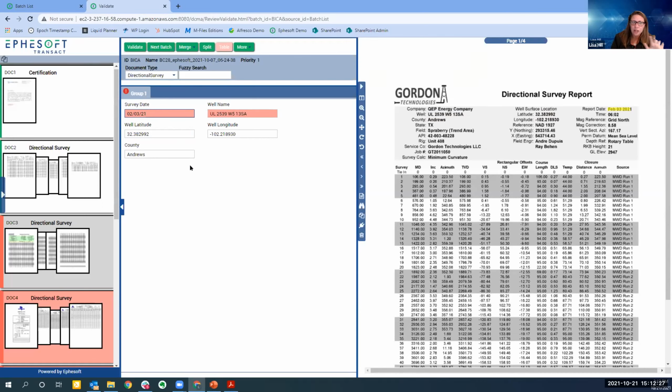Now, a couple of other interesting things I want to point out, even on this specific document that we're looking at. You can see that the date is actually being displayed here as 02/03/21, even though the actual date listed in the document is February 3rd. So there's some ability to do some date normalization. Remember, all of this information is going to be released into your downstream systems. So that normalization of things can be really important.